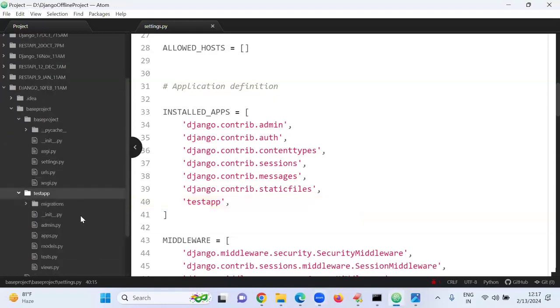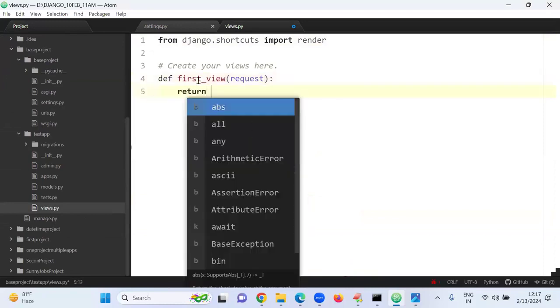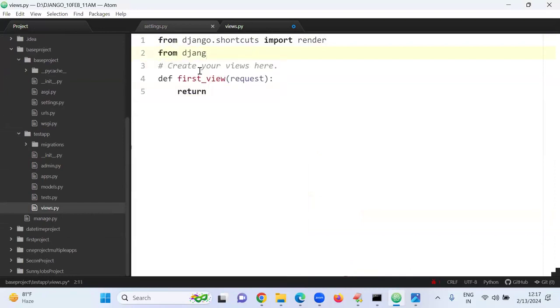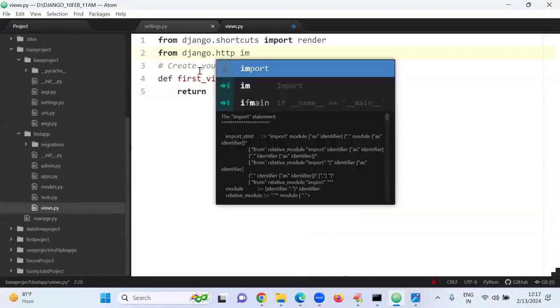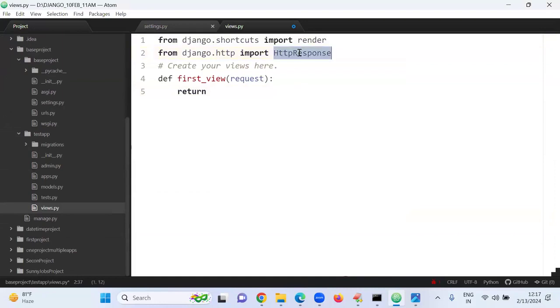Go to the application, open views. Here write some normal code. Def first view, inside argument is request. Return the class name. From django.http import HttpResponse. Create an object of this class.